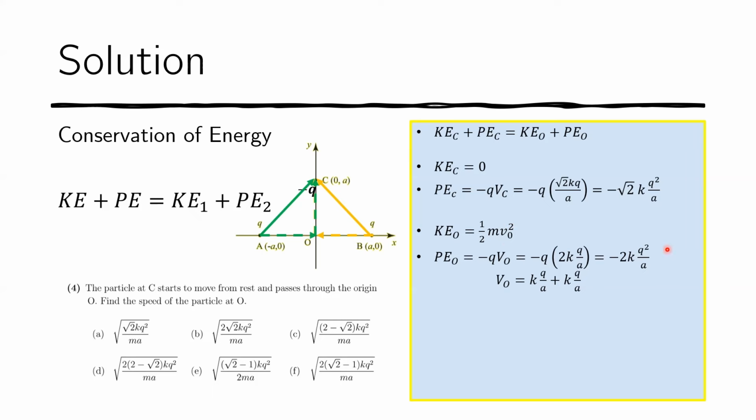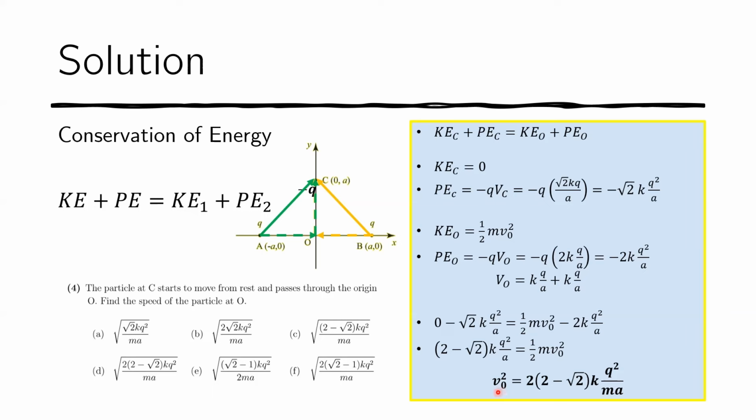Now, we have these values. We plug them into this equation here. That's what we do here. So we just have 0 from here, this from here, this from here, and this from here. And now we're solving for V sub O. So I'm just going to move this to the other side. And that's how we got this bit. And on this side, this remains. Now I can just multiply this bit by 2 and divide by m. And so I can get this expression. And now this corresponds to this. You just take the square root of both sides and you get this.